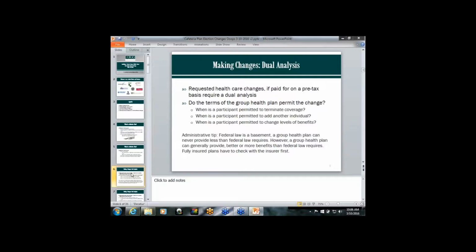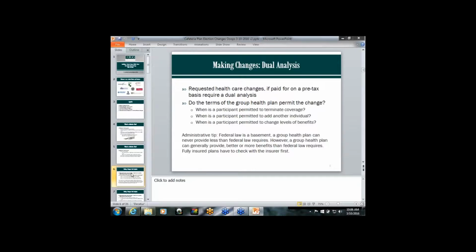So let's sit back and think for a minute. There you are, sitting in your office, and you get a call or a visit from an employee saying, I don't like that high deductible health plan I'm in. I want to change to the PPO. So your panic button is pushed. You start flipping through manuals, afraid of giving an incorrect answer. So it seems like a simple question, right?